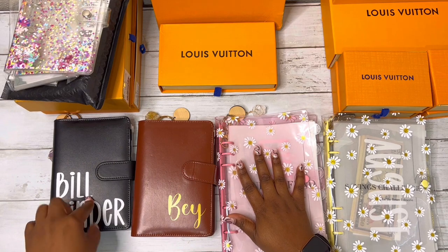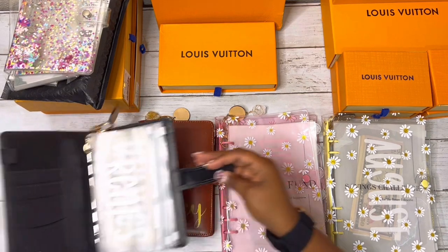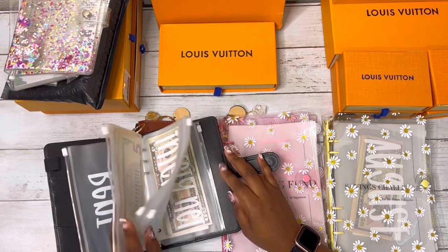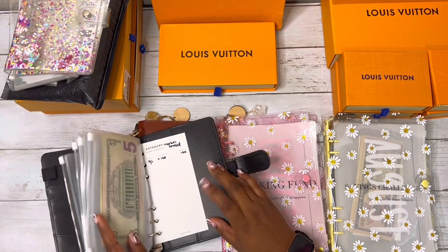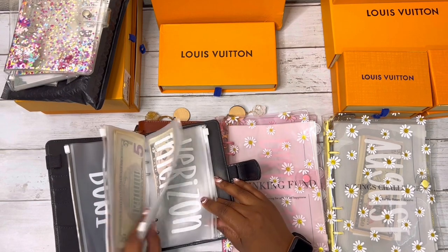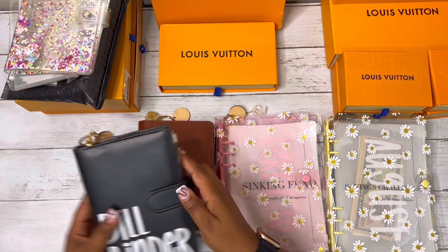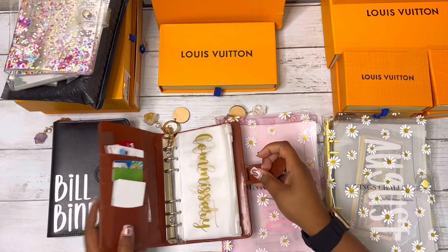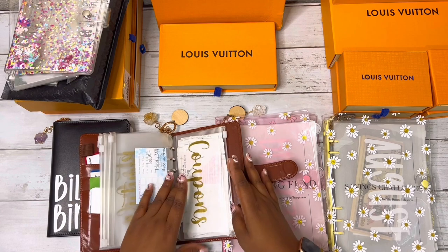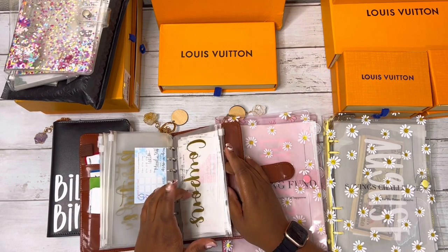But I have a bill binder that has my bill envelopes, and I actually have some money that I need to unstuff and add to my month ahead because I did pay my bills, and this is the cash that's left over. I have a bill binder, and then this was my everyday binder. As you can see, I have my cards right here. I have my envelopes. I also have a ton of receipts that I need to scan.